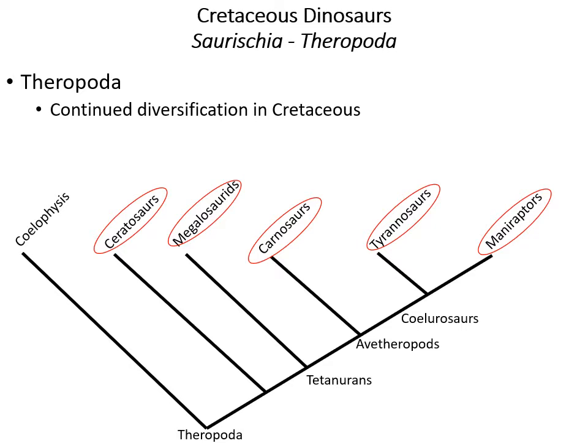Last time when we talked about the Jurassic, we looked at a whole bunch of different theropods, our carnivorous dinosaurs, that diversified throughout the Jurassic period. And we looked at various groups of theropods, ceratosaurs, and then we looked at tetanurans like the megalosaurids and the avetheropods. Among them, we looked at carnosaurs and coelurosaurs, and of the coelurosaurs, we looked at our very earliest maniraptorans and tyrannosaurs. What we're going to do now is see what each of these groups is doing in the Cretaceous period. And I think you're going to be surprised at how much diversification has gone on from the Jurassic to the Cretaceous with our theropods.